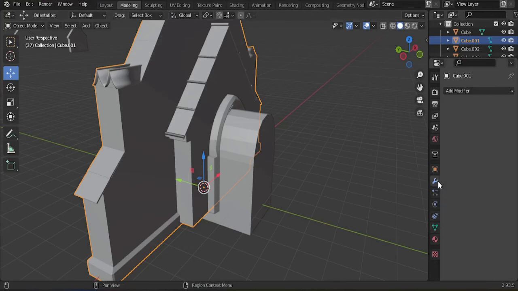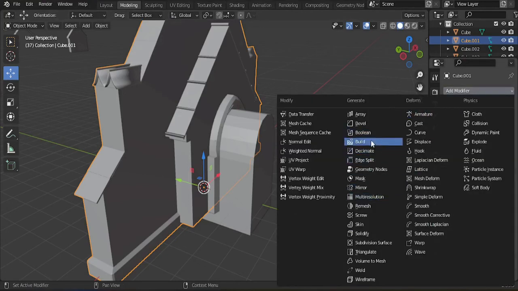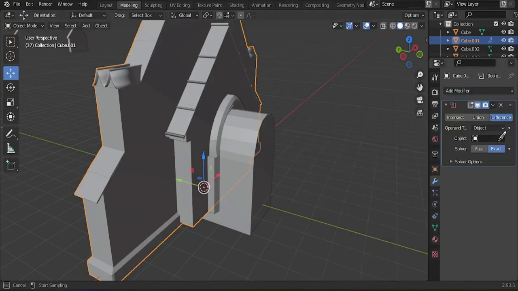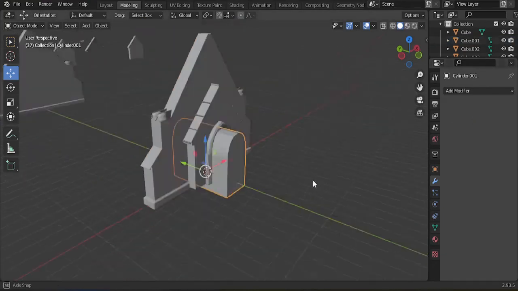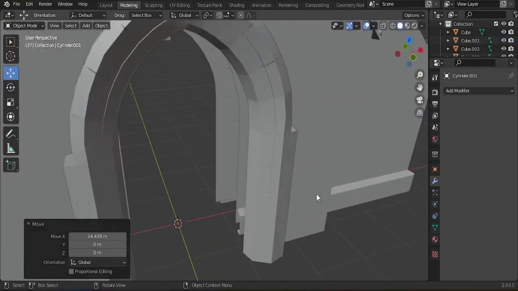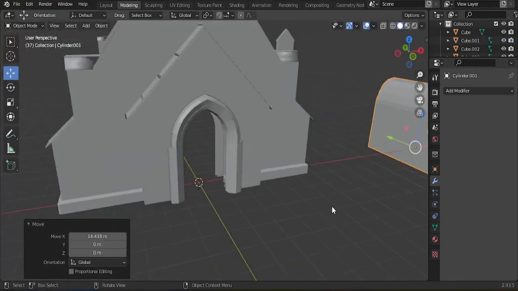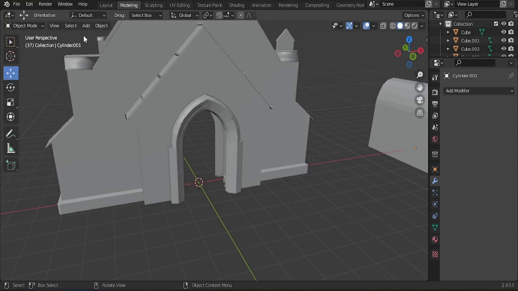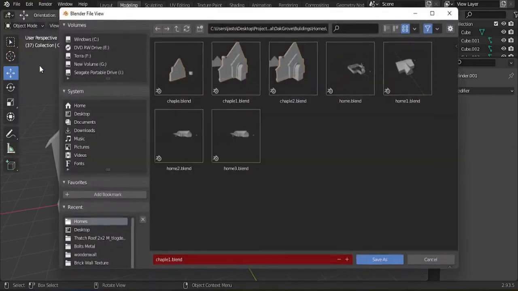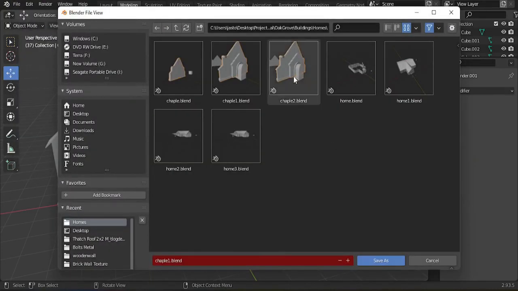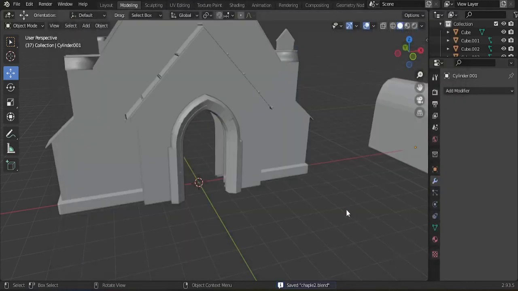I'm going to do the Boolean. I'm going to put it onto fast. Apply it. Now I should be able to... Yeah, there you go. Okay, now I'm going to save it as that.